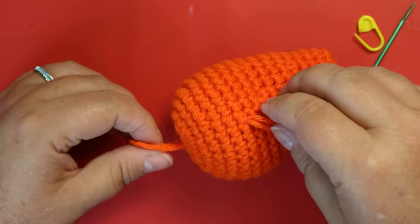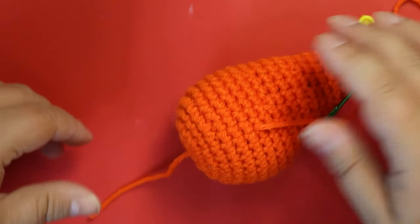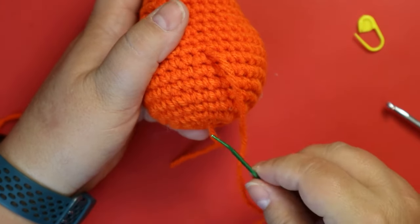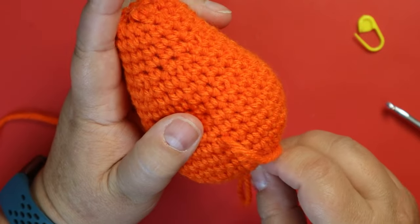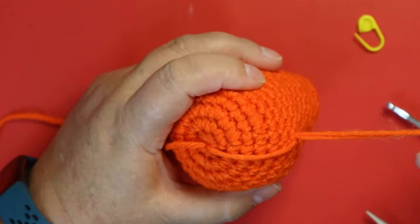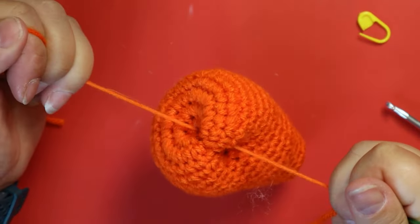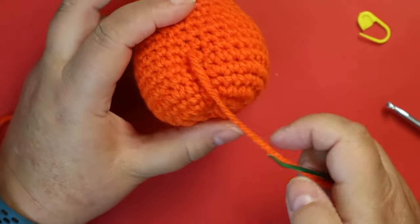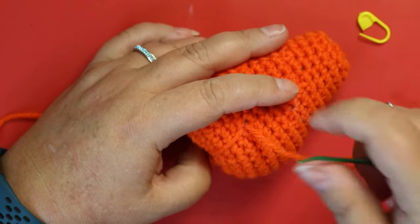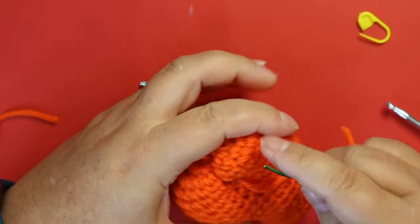One of these needs to be left hanging out. And then go back down like a big whip stitch. Go back down that same hole. We're going to pull, and then we're going to do it again. So pull, and then we do it again to make it even tighter. Pull. Oh, maybe not quite that tight.